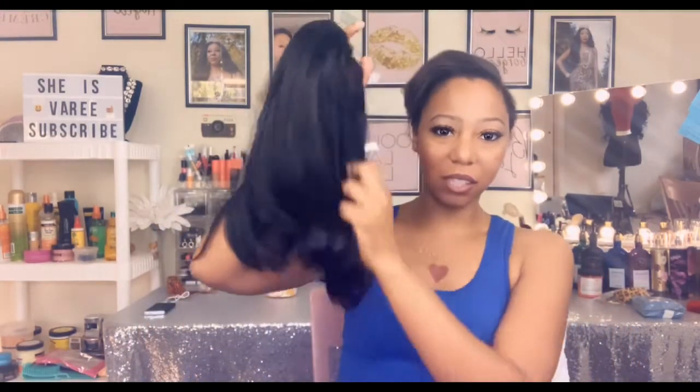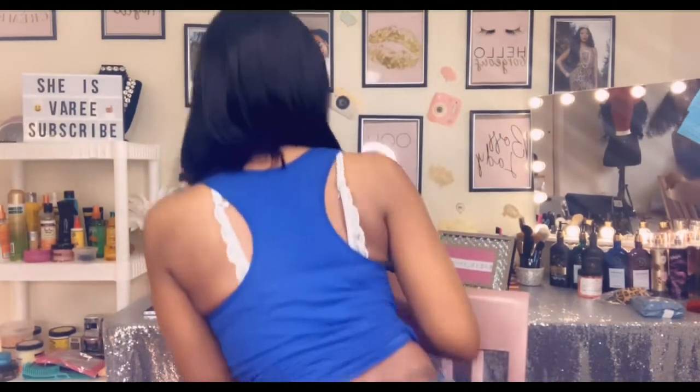This is the hair — she is a 12-inch bob. I'm just going to place her on my head with the U-part strap just so you can see what she's looking like straight out. She is really, really soft. She is 100% virgin hair. This is all of the hair from the front, from the side — you can see she's kind of an angled bob — and from the back.